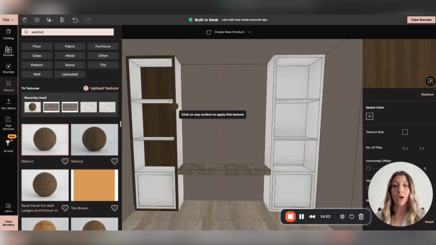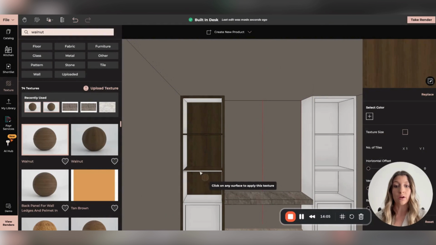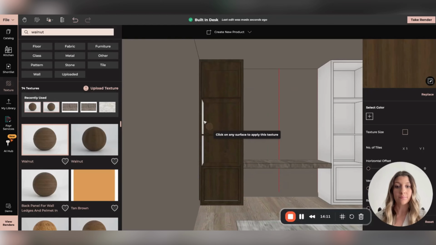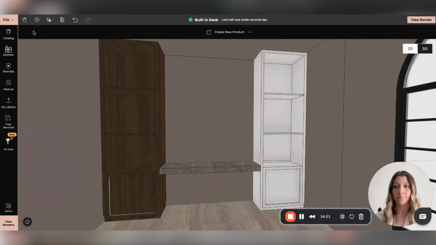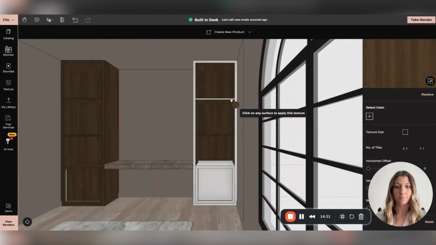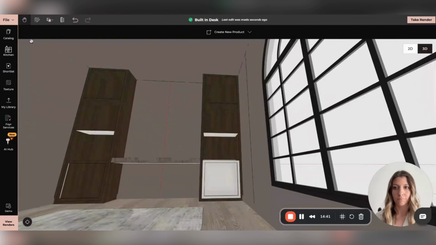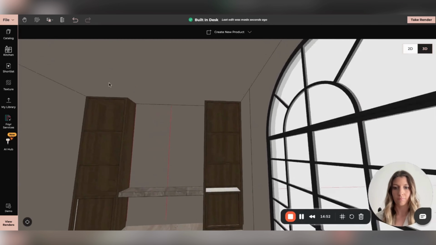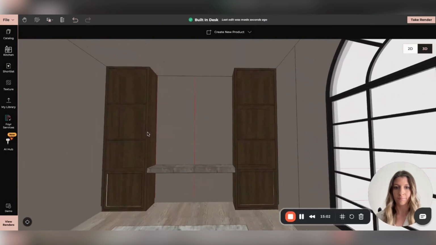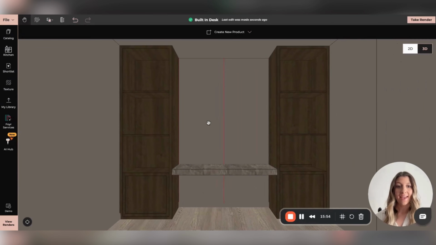And then you can now apply this to your built-ins. And now we have the textures and colors applied to our built-in desk area.